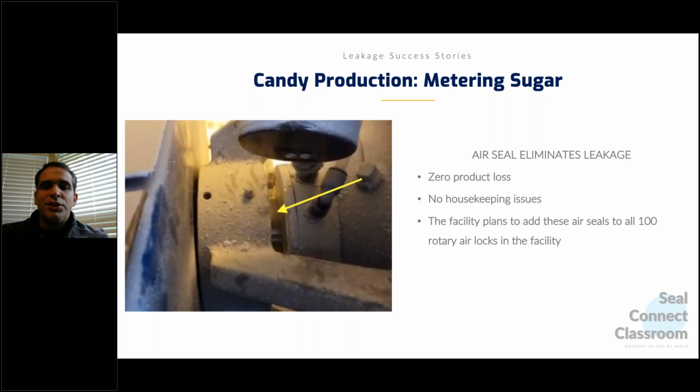Now, sometimes in our pictures of an air seal, you'll see product around it. That's because it's often coming from somewhere else. In this particular picture, you can see it's coming from above because it's all on top of the air seal, but where that arrow is pointing is where the air seal seals from. As well, the back of the gland forms a gasket against the housing, so it won't leak out there. So the product will never leak out of the stuffing box. I just wanted to note that in that picture there. Next one.